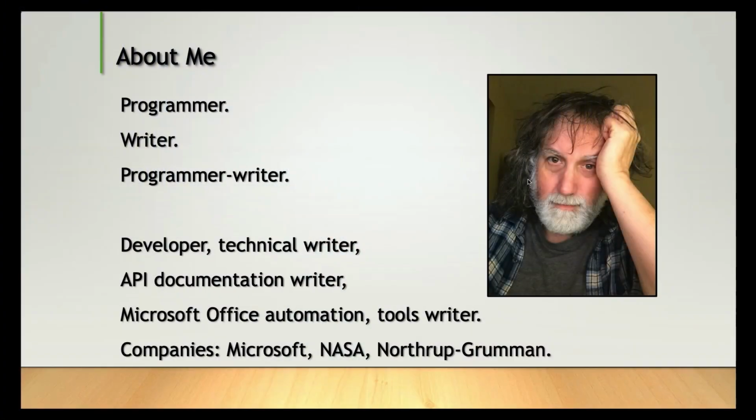A little bit about myself. My name is Robert Delwood. I am a programmer, writer, and programmer writer. And a programmer writer is just another name for an API writer, but there's a little bit of emphasis on having a development background. In fact, the original API writers were specifically called programmer writers because that's where the writers came from. They were developers who converted. So I am a developer.